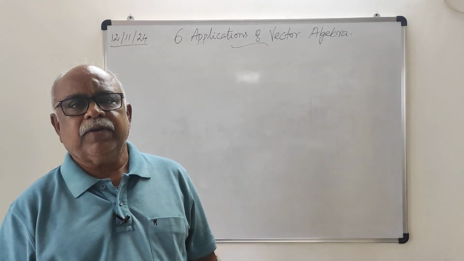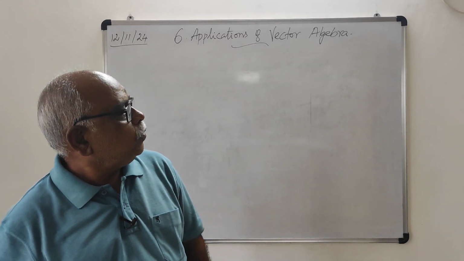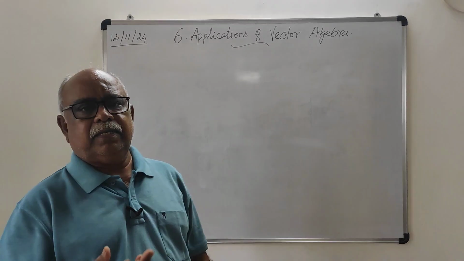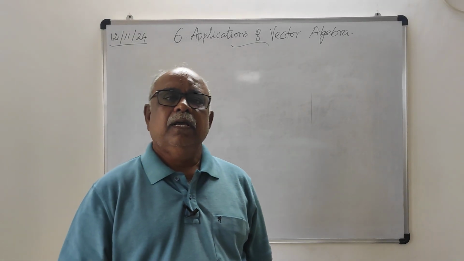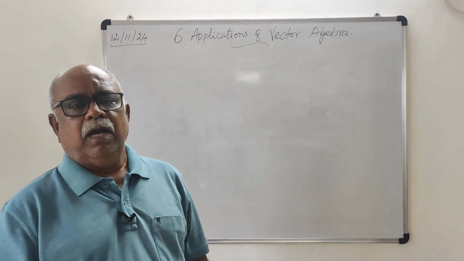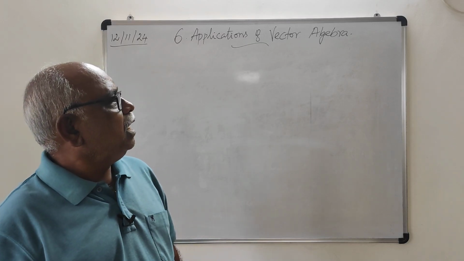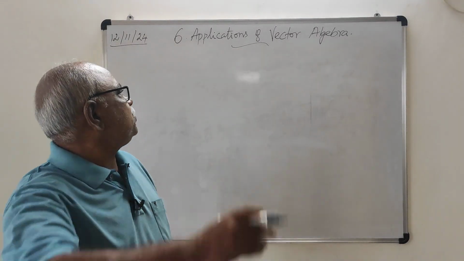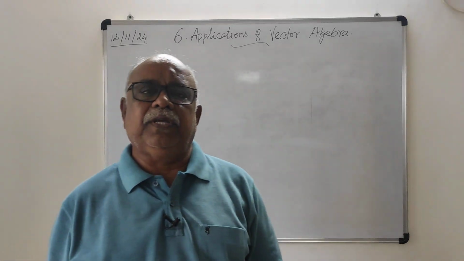The concepts of basic vector algebra you have studied in the 11th standard itself. That is the definition of a vector and a scalar, examples of vector and scalar, addition of vectors, triangular law of vector addition, parallelogram law of vector addition, the magnitude of a vector and the direction cosines of a vector. These are the things you have studied in your 11th standard as basic concepts in vector algebra. Now in 12th standard, we are going to see applications of vector algebra in chapter 6.